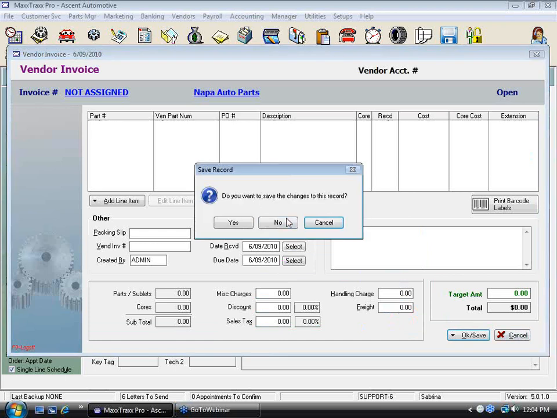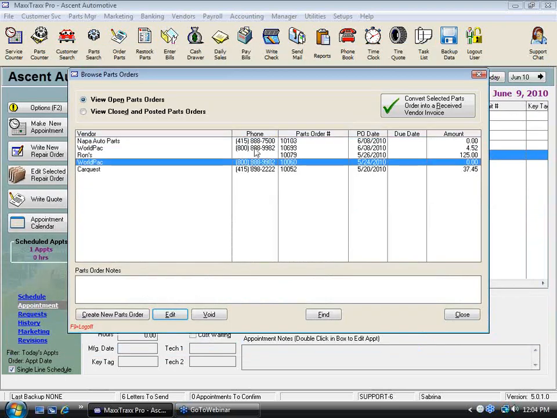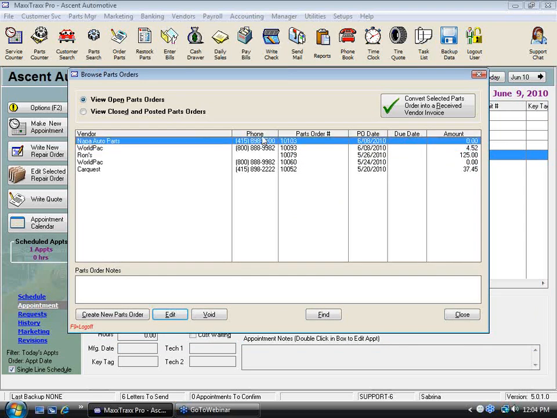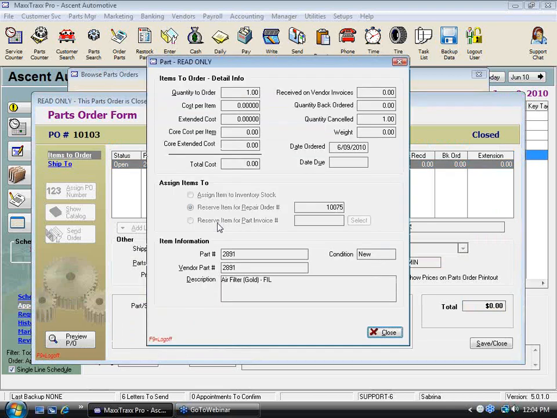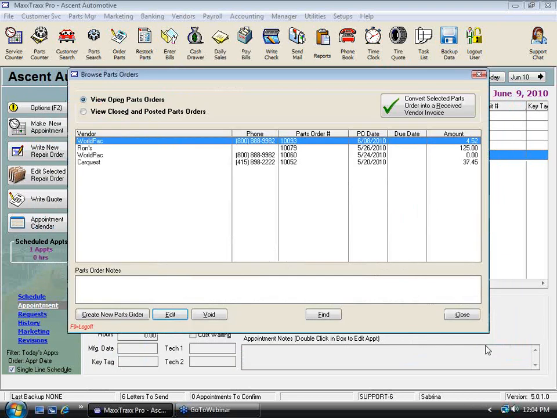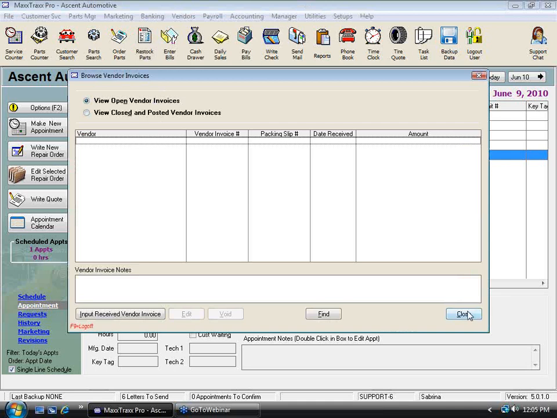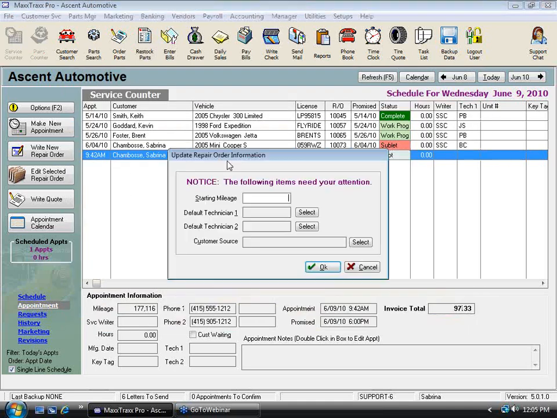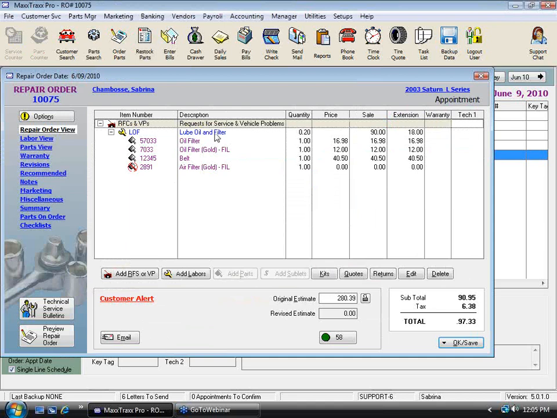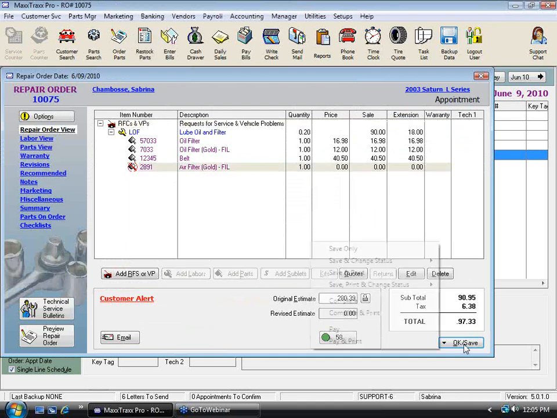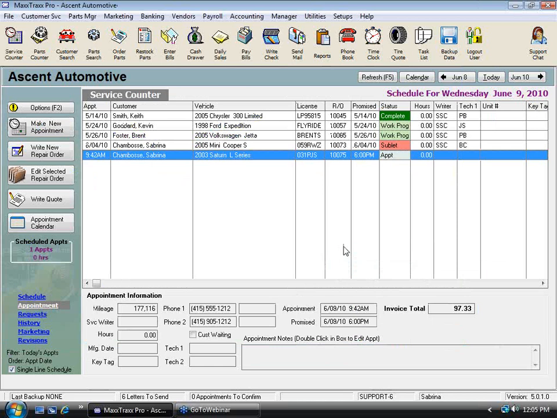Why didn't it come up? What did I do wrong? I wonder if this is a problem because I didn't enter cost in there. No, let's see. It should still pull it over though, shouldn't it? Let's see. Save. Oh, what the heck did I just do? It's Napa, right? Let's see if it pulls it over. Oh, guys, I don't know. I think it could have been operator error. Let me try it. See, it still says check mark. See if it'll let me order it again.